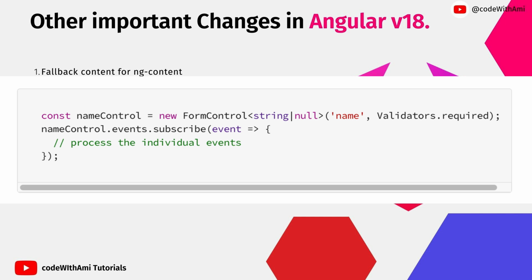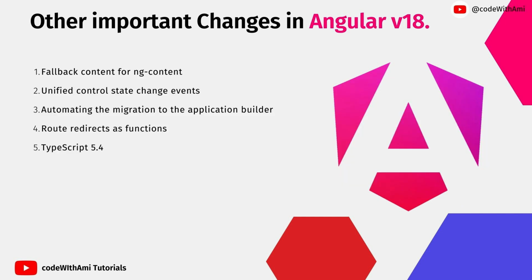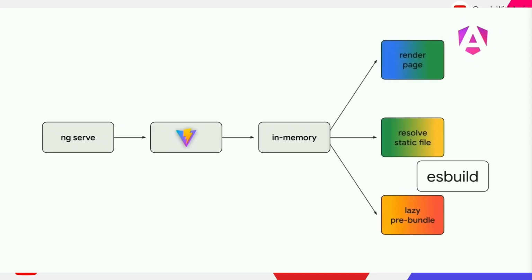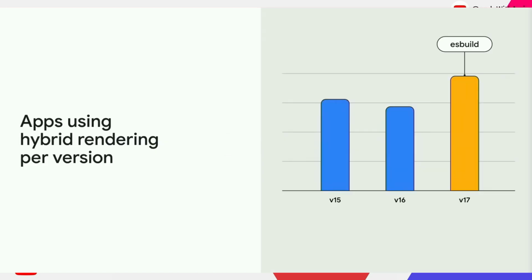The next important feature is automating the migration to the application builder. In the previous version, Angular 17, the Angular team announced the application builder, and it was stable and enabled by default for new projects. Under the hood it uses Vite with esbuild to replace the previous Webpack experience. For the majority of apps, developers were able to update to the new build system by updating their angular.json file. Over the past 6 months, the Angular team has collected more feedback from the folks and polished the update experience to enable everyone to move to the new build experience and receive an added refresh boost.